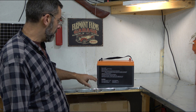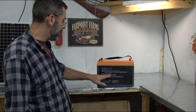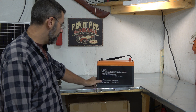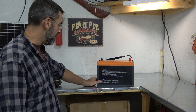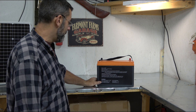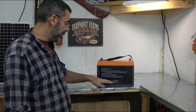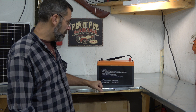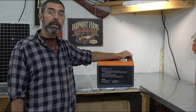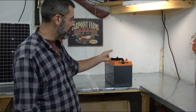It's made in China and they do have their website - www.chins.shopping. It does have some warnings: it'll explode if it's in fire, if you short it out you've got a lot of amperage and you're going to hurt yourself. Don't reverse the polarity, don't take it apart, don't throw it into a fire or incinerate, and do not heat above 60 degrees Celsius. That's probably well over a hundred degrees Fahrenheit, so you probably shouldn't be doing that anyway.